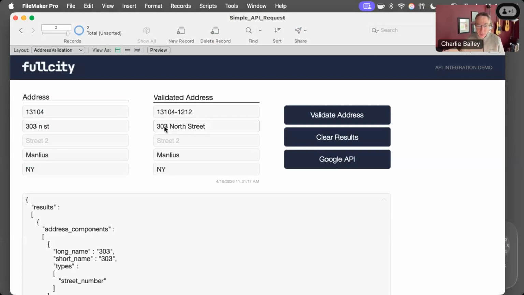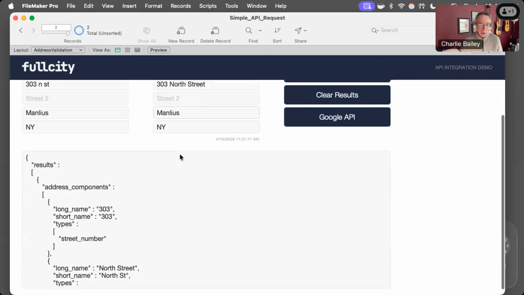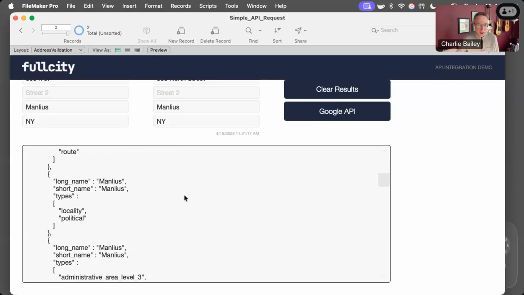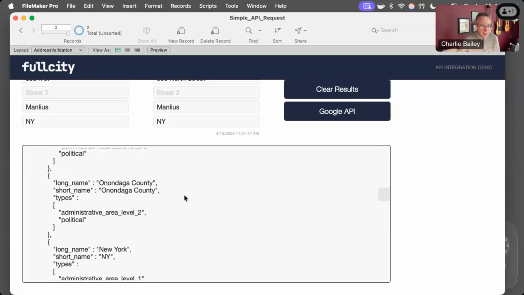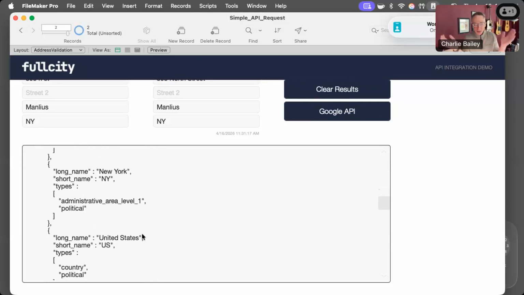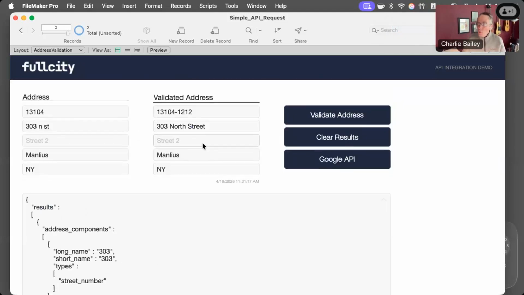I get the proper street address for my house, and it actually captured the city and state as well again. But here's our response. We get quite a bit of information here. We get locality, long name. So here's the county. Lots of information that comes back, and it's just then a matter of parsing that and then doing what we need to with our response.